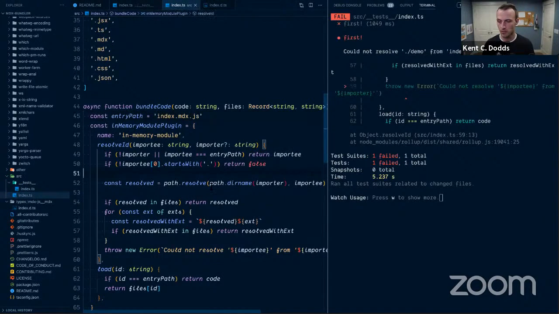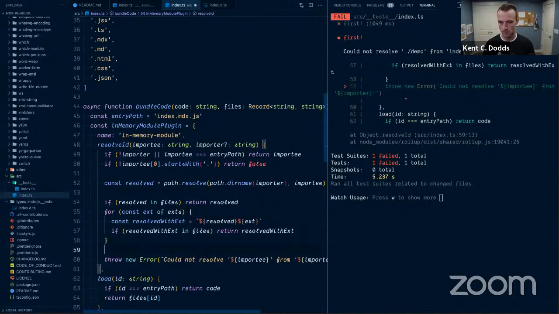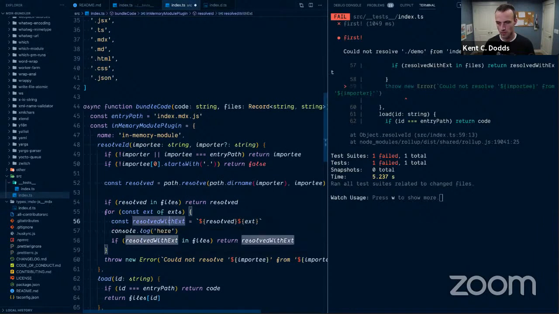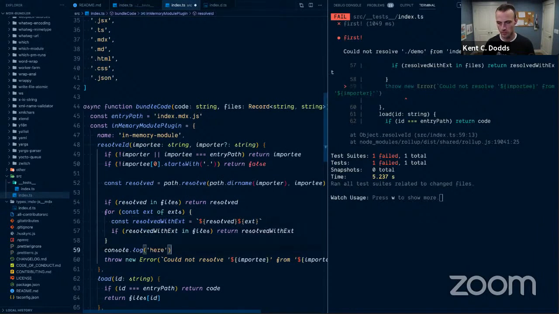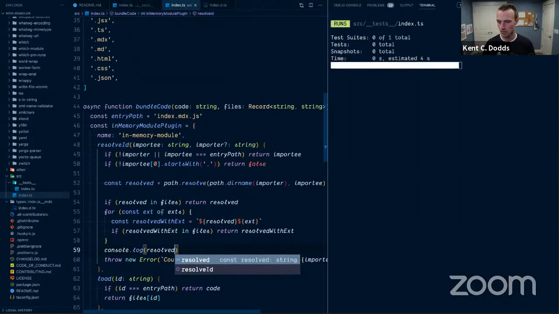Okay, I think that's fine actually. But let's see why it can't resolve this. Let's put it in here. Nope, let's just do it right here. We just want to see what resolve looks like, I think.